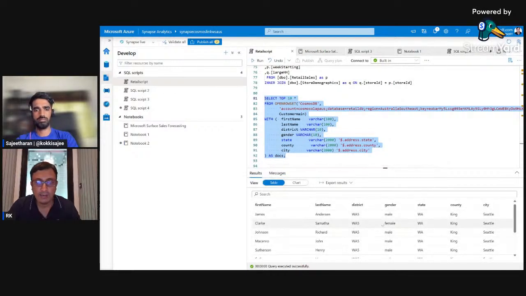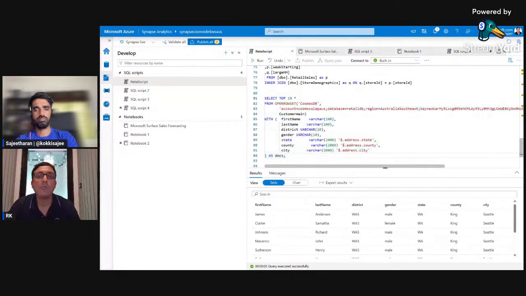So this is how we can fetch the nested properties. So this is how the business users can perform T-SQL queries on the analytical store, and they don't need to know Spark or any other language.